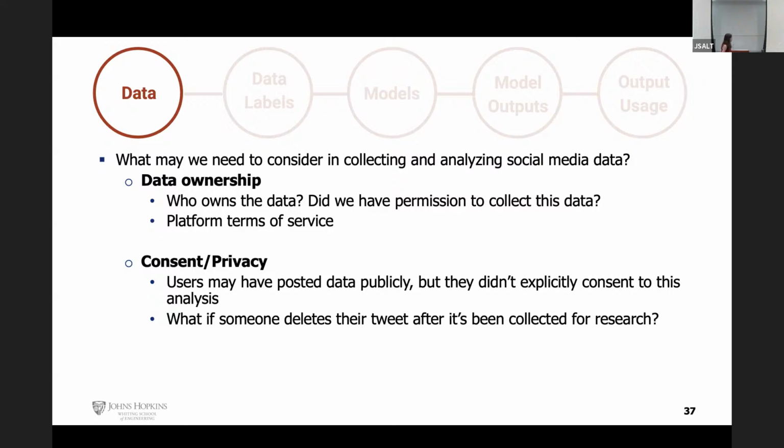One of the questions here that there's been a little bit of exploration of, and that's really interesting, is what happens if someone removes their post, right? You have a post on a social media platform, you collected it for research purposes, then the person removed their post, or maybe it was just deleted. You go back and look for the tweet later and it's not there anymore. So do you think you should be allowed to do research with that tweet? What's the no argument? Why should you not keep a tweet in your data set if it was deleted?